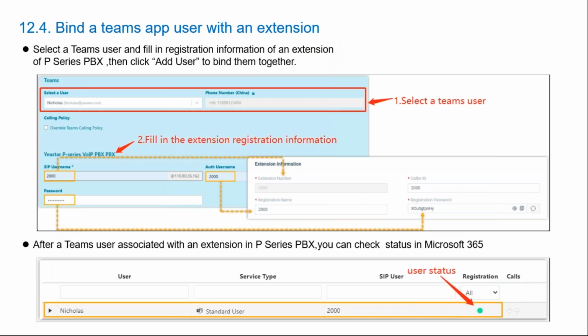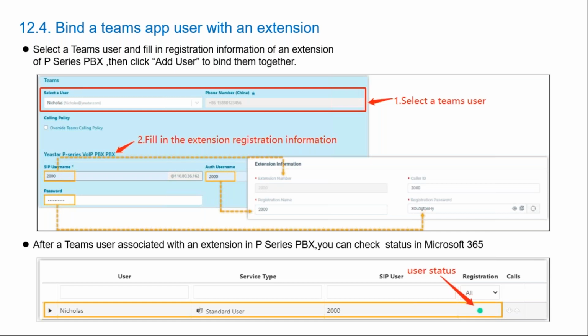The most important step here is, we've already figured out the SIP server connection, right? The next step is, technically, we're going to turn our Microsoft Teams into one of our regular extensions. So how can we do it? For business users, they have a couple of Teams accounts, maybe 1 or 2, maybe 10 or 20, who knows. So we're going to set up the Teams integration for every single one of our individual users. That's what we're supposed to do now.